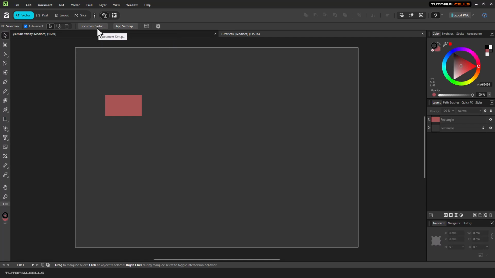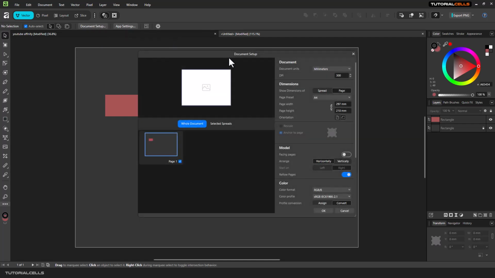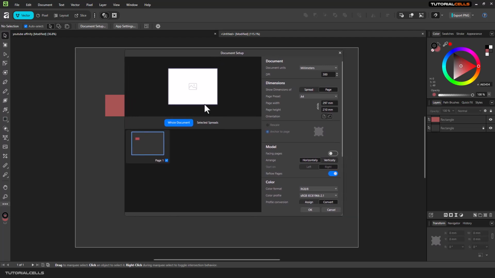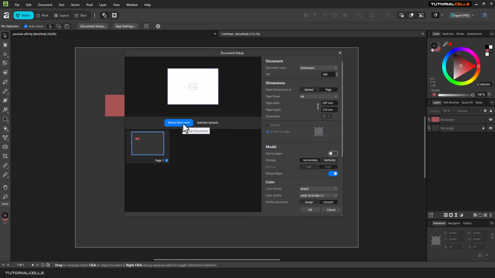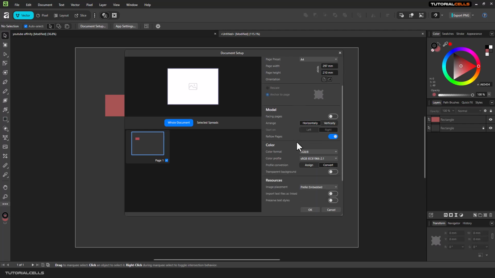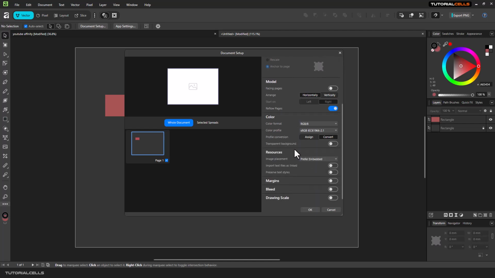And here you can access document setup again. Here's the document setup. You can see this is the document setup that you can change again. You can change all of those settings again here.